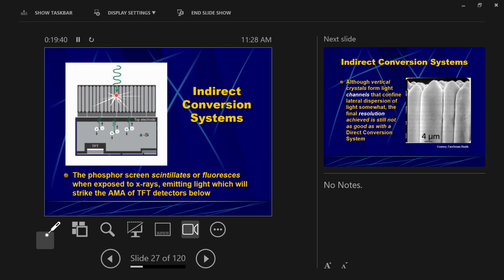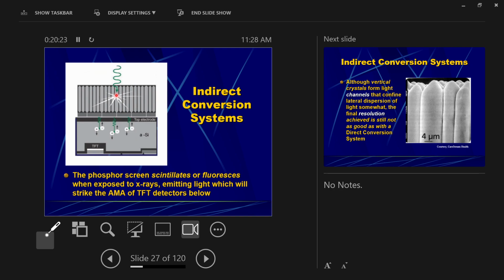The advantage is you can make the exposure with less radiation, meaning that you save the patient some radiation dose while sacrificing image quality. And we're not talking about a very blurry, out of focus image versus a very sharp image, right? We're talking about tiny changes in spatial resolution, tiny changes. So you sacrifice a small amount of image detail to save the patient some exposure. And that's for indirect. This is why indirect is still around, because it saves the patient some exposure and it's a little cheaper. Okay.